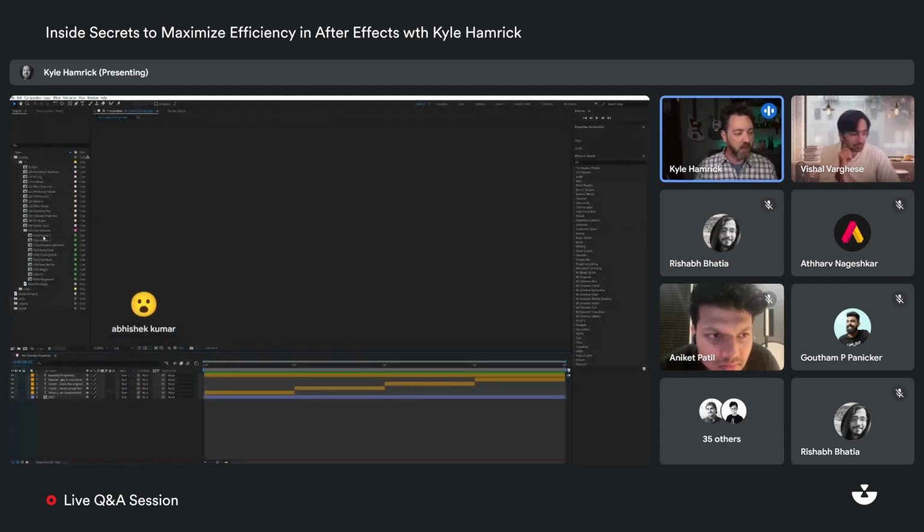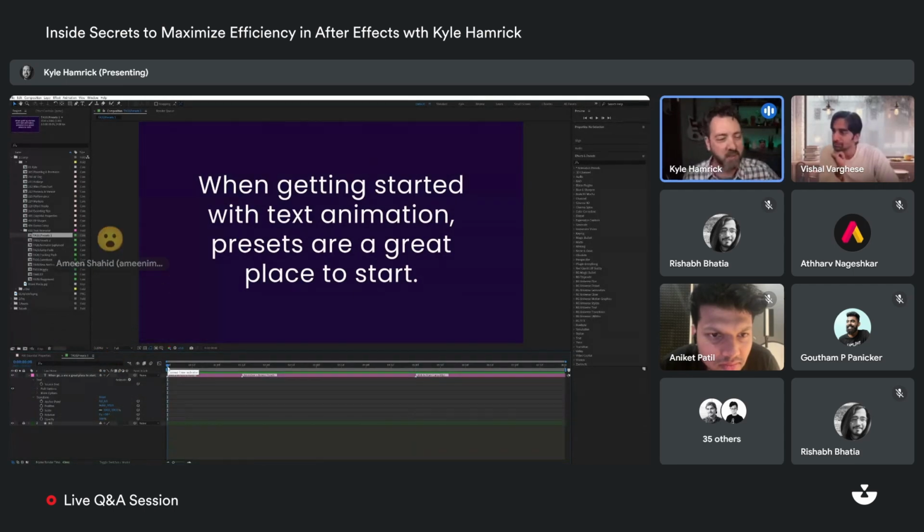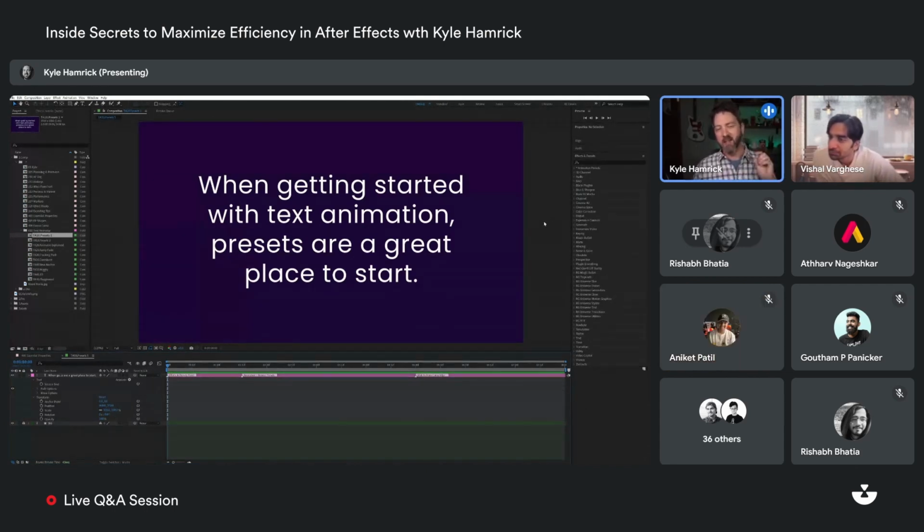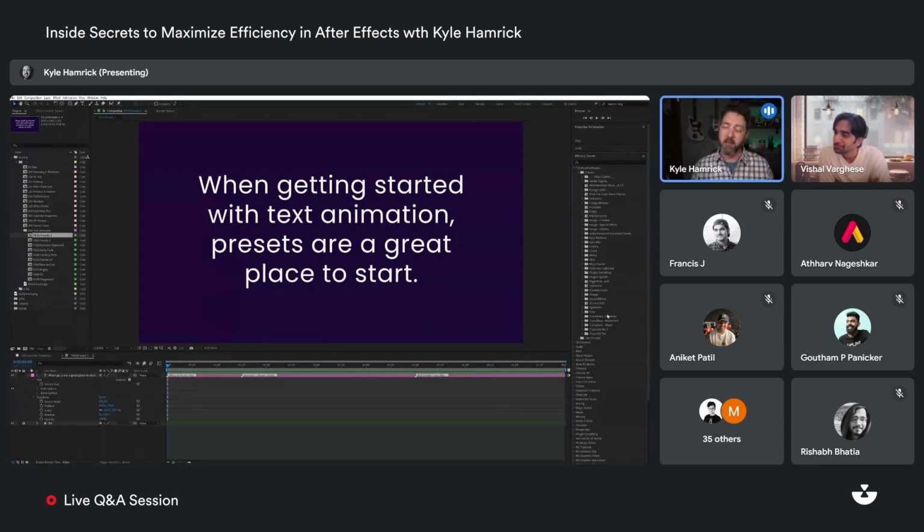Okay, text animators. Look, so I have this one right here, if I'm explaining this to people who have absolutely no idea what they're doing. And I do want to recommend the presets, even to you folks, especially some of you who've been using After Effects for a long time, because I think most of us know that the text animator presets were not great. Some of them looked pretty goofy, but I would encourage you to get back in here and look at some of the newer ones. They added a bunch about a year and a half ago, and then a bunch more just went into beta, so they'll be in the full version pretty soon.